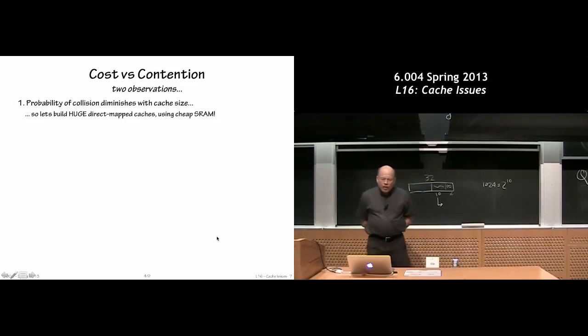Okay. So if we make caches bigger and bigger and bigger, the chances of contention go down because we have many more cache lines to map the addresses. And so what we hope is that by spreading out the information over a larger cache, the chances of any two things colliding get somewhat smaller. So we'll discover that we'll want to build large caches, and that's always a good first step. Given a choice about what architectural parameter to adjust in the cache, consider making it larger. That's always a good thing.